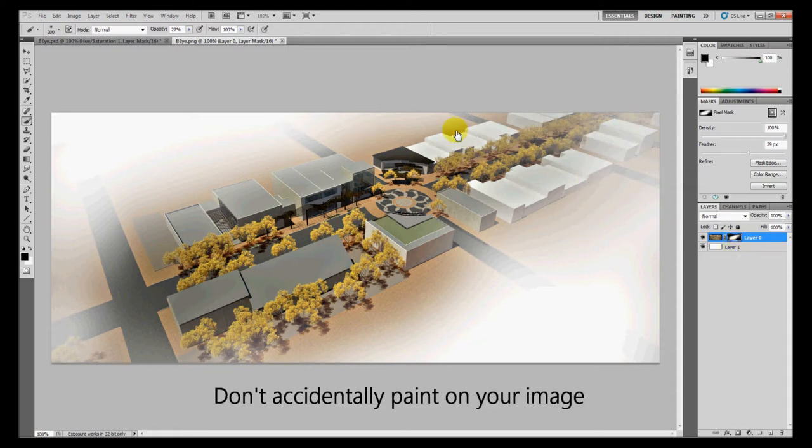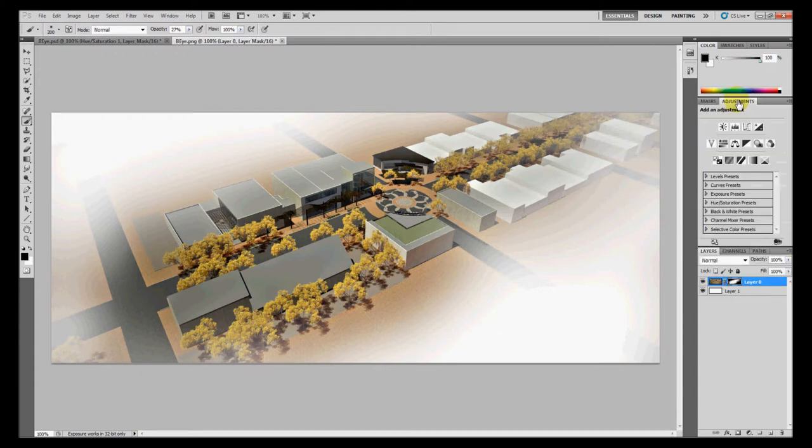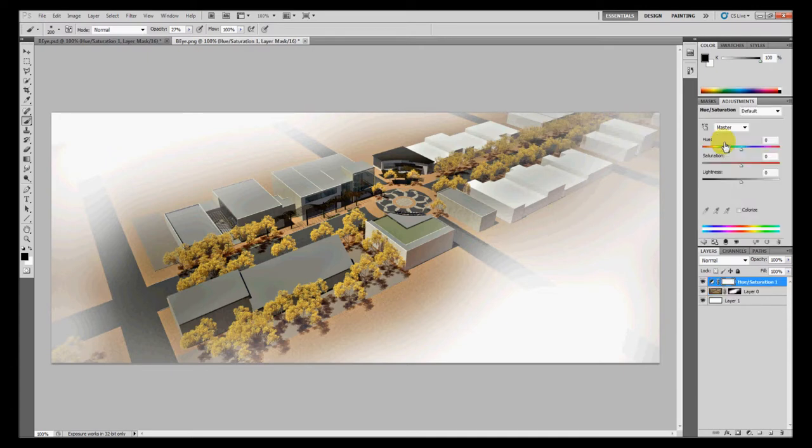So that is good, but we want to take it another step further. So let's go to Adjustments, and this is similar to what we talked about last time. I'm going to say Hue and Saturation. And this is similar to video 4, like I said, and let's just back this saturation off. And so now there is no color here. It is a monochromatic image, or it's a black and white image, grayscale.